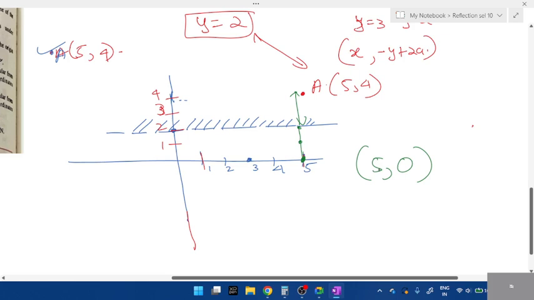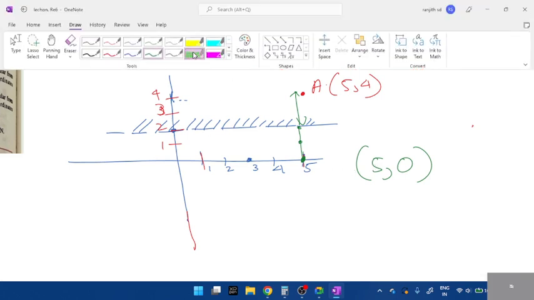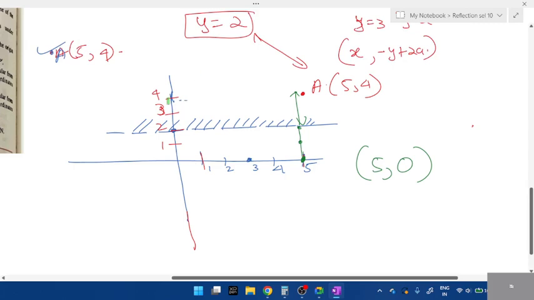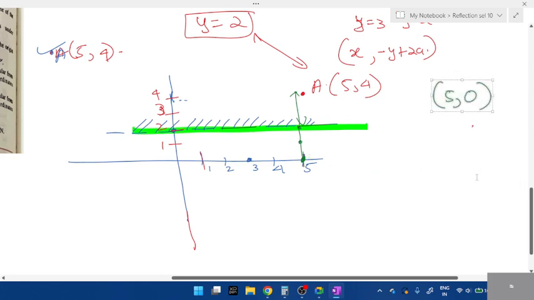How to plot? So before this question, we solved one graph question. In that question, the mirror was on either x-axis or y-axis. So this is one type of question where you'll have mirror on x or y. Second type of question is they'll give a separate value y. So you need to draw a line and find the value. 5 comma 0 is the answer. Okay, 5 comma 0. Now it might look easy.